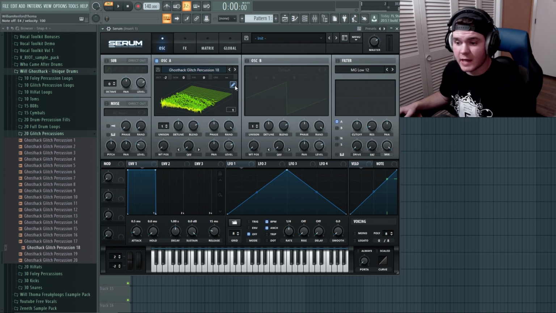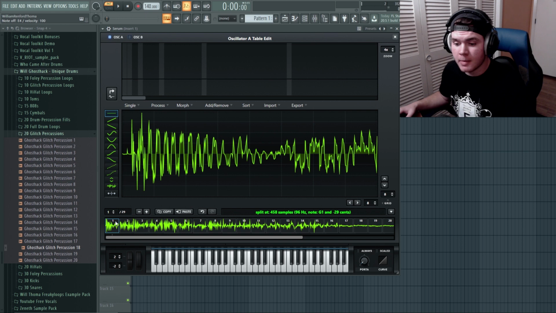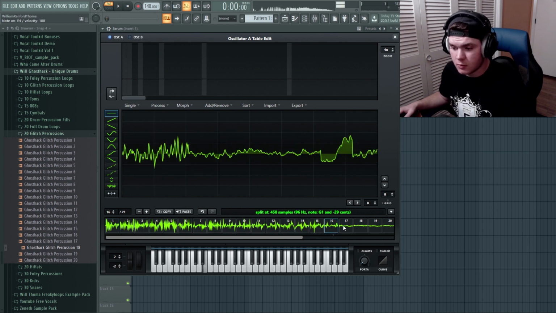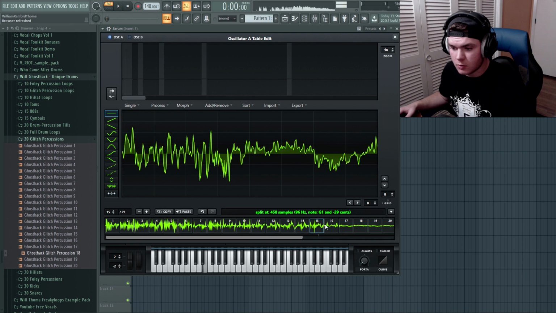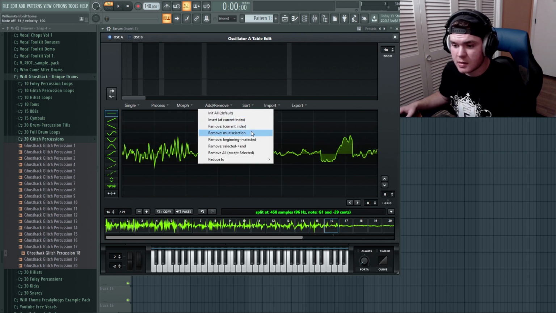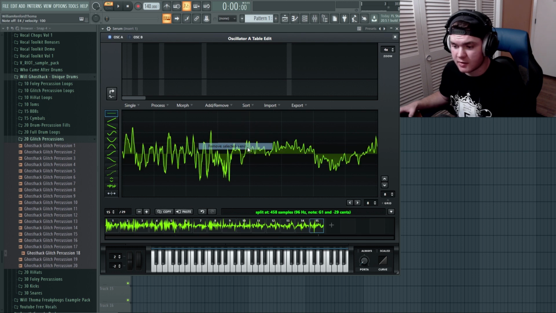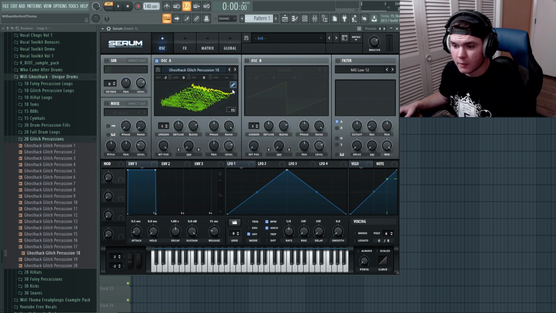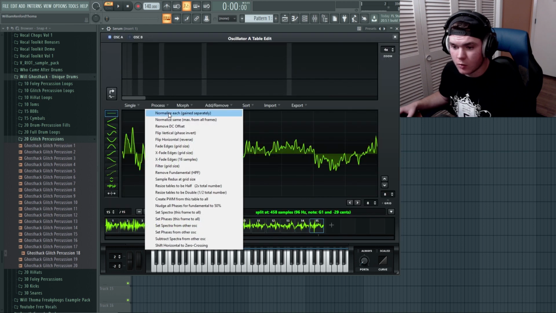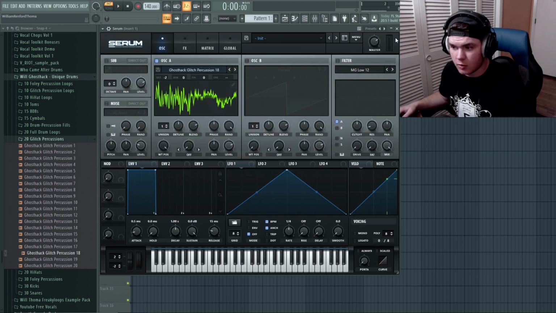That is an interesting table, so we can definitely work with this here. First thing we have to do is get rid of the nothing at the end. I'm actually going to get rid of 16 on, so let's select it until end. And now we have 15 of our favorite frames going here. We can go ahead and normalize each one right here so they're all the same level.